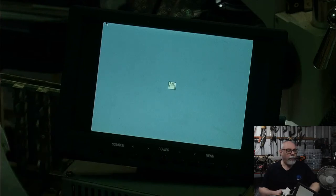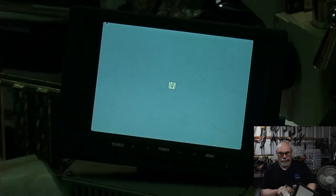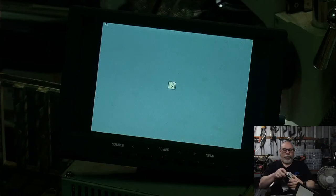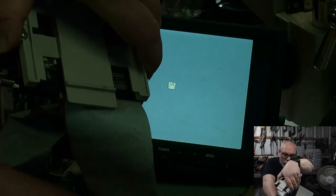Is this not terminated? It's possible that this hard drive isn't terminated. No, it should be. This ran the wrong way. Hang on. Going to try something here. This cable may not even work. It's so old. It's probably shot. But we'll just try this anyway. I really shouldn't be plugging and unplugging SCSI while the power's on.